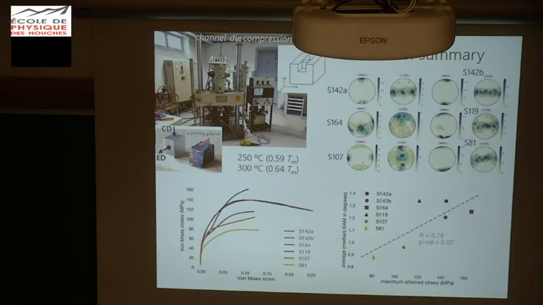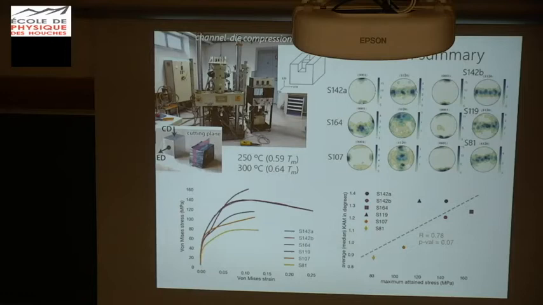In the texture, most of the c-axes of the magnesium crystals align parallel to the compression direction, except in that sample, where they are aligned parallel to the transverse direction, and this one, which is parallel to the extension direction. With these different combinations, we obtained different stress-strain curves that go from 80 megapascal up to 160 megapascal. We limited the shortening to around 12% just to prevent too much dynamic recrystallization in the original samples, but two of them go up to 25%, and there is a more or less linear correlation between the maximum stress and the kernel average misorientation of the samples.